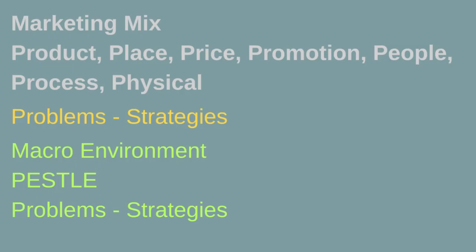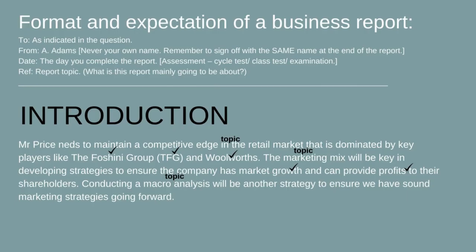Okay. So the biggest thing that you need to know is an introduction and a conclusion. And these things you can learn, grade 12. You could actually learn an introduction. Make sure that it's going to fit into your question because this introduction would never fit into possibly a HR question or a labor question. But there's certain things that you can learn to have in an introduction and you get marks in your introduction. So, from, please write, don't ever write your own name, just write some random name, date, the day you complete the report, and reference is your topic. Remember, you have to get your format right to get 2 out of 2.